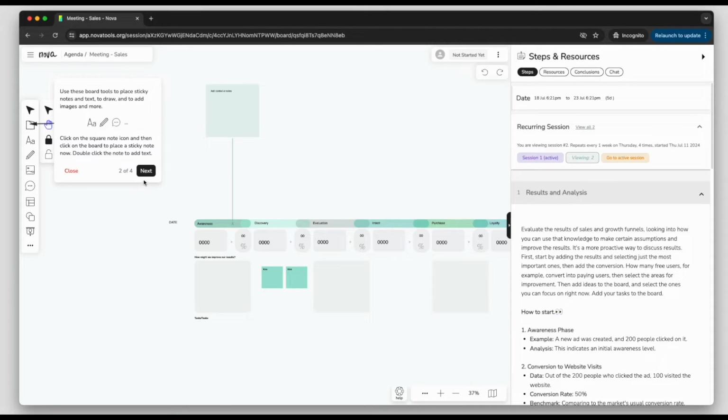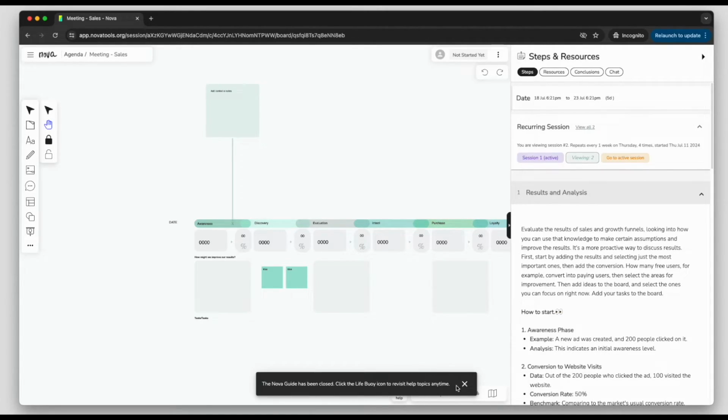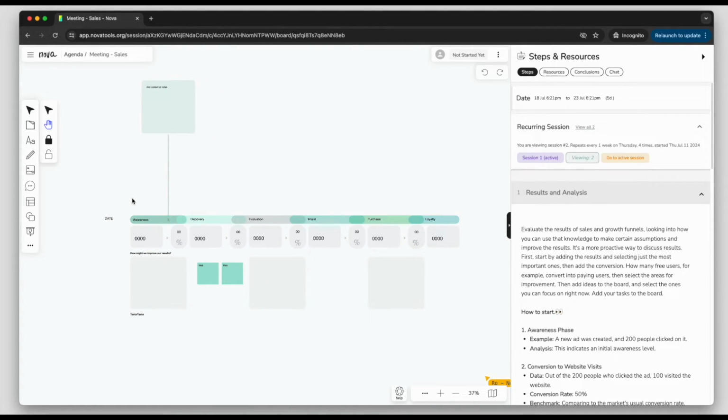It will look like this. It should help you understand the basics. You can skip the tutorial if you are familiar with it or watch a video for guidance. To move around the whiteboard, use this feature. Click on the whiteboard as if you are climbing a wall, something like this.